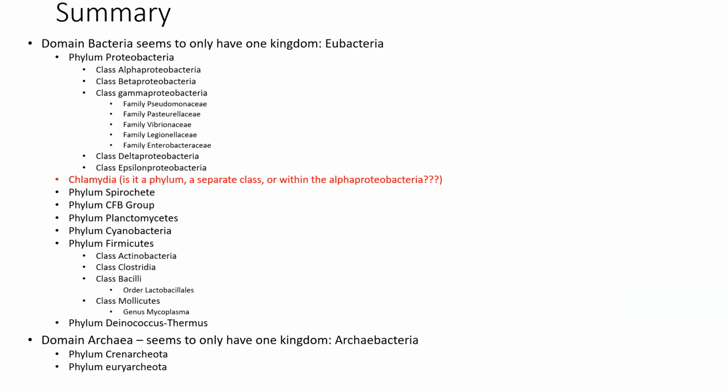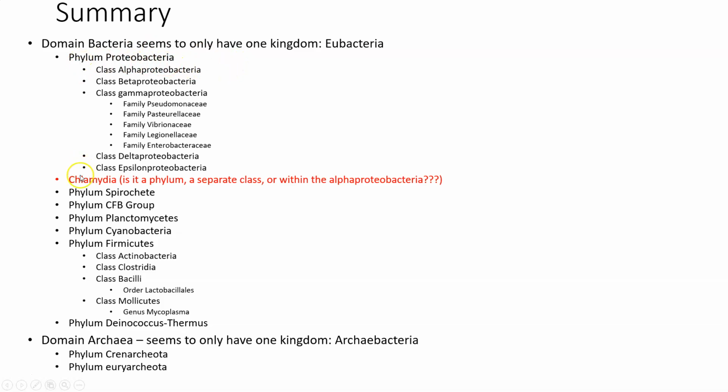Okay. So here's the summary of everything, and I organized it because I, for better or worse, have OCD, and again, I hated how your book jumped around. So there are two domains that are discussed in this chapter. The domain bacteria, which again is prokaryotic, uses peptidoglycan in the cell wall, uses the ester linkages, all of that wonderful stuff that we've already talked about in previous chapters. It seems like there's only one kingdom in this group. I kind of wish there was a gram-positive group and a gram-negative group and then a we-don't-have-a-cell-wall group within the kingdoms, but that's not the way it works out. There's just one kingdom in that domain.